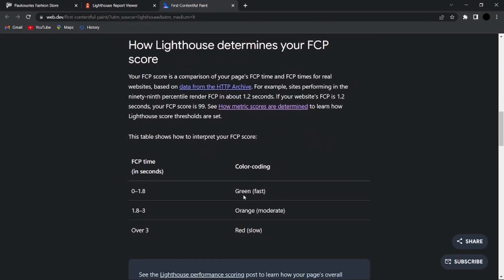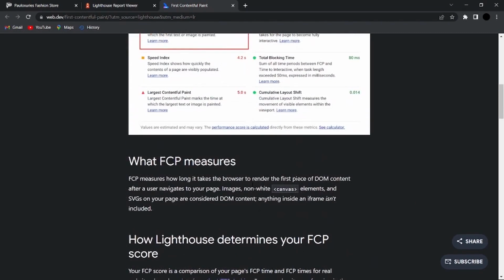When it's 1.8 to 3, that means it's moderate. But when it's over 3, that means it's really slow. That means it took time for the DOM content to be seen on the page.